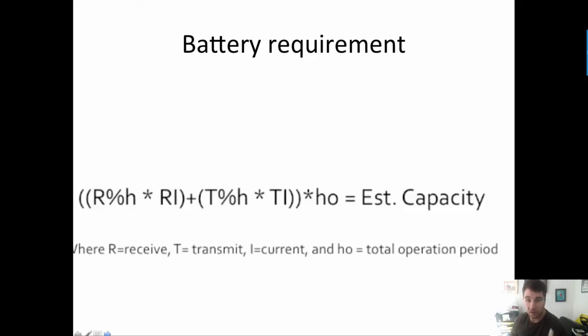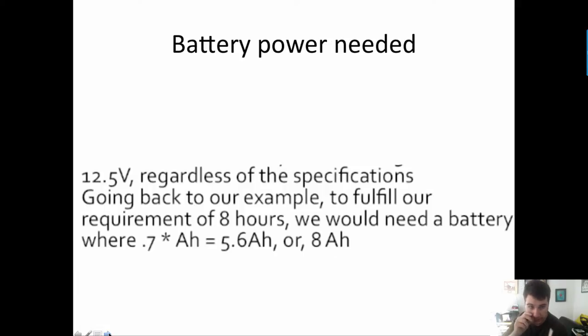So for example, if you would be on the run, listening mostly and transmitting just a little bit, you'd be maybe 90 and 10%. So the R percentage would be 90 times how much energy your radio takes when it receives, versus the 10%, which would be the T percentage, times the energy you consume when transmitting, and then it tells you about how much energy your radio needs for that. And this is also, for example, for 12.5 volt batteries.